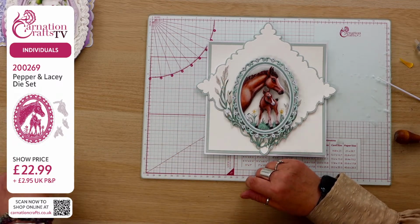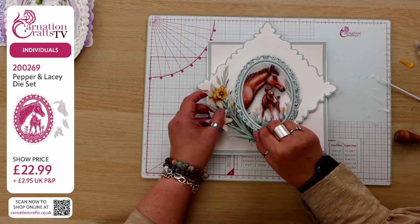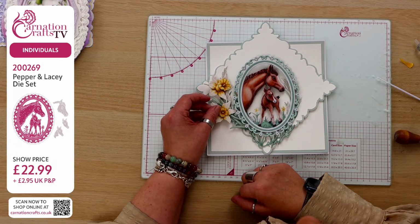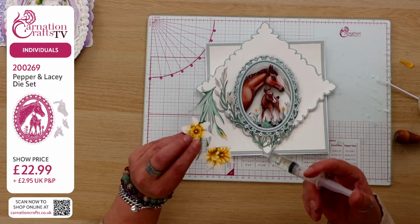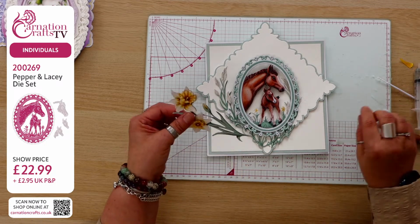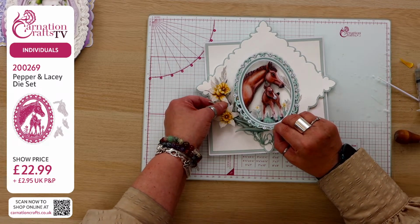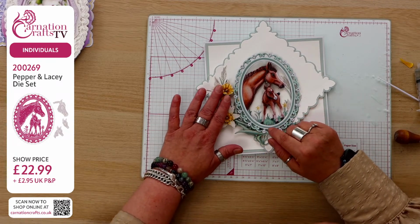Now, I am going to come in with these daffs just to finish this off to show you. You can register your interest for these daffodils. Again, one of Carnation's very, very popular pieces. So you'll often find it's hard to get hold of these. Do apologise for that, but I don't apologise fully, because people who know. And so going in for your dainty daffodil is always going to be a really strong key point. It's big and it's bold, but it does sell out very fast. We had this, I think, a couple of days ago. It was supposed to come to air with us today, but it's already sold out.